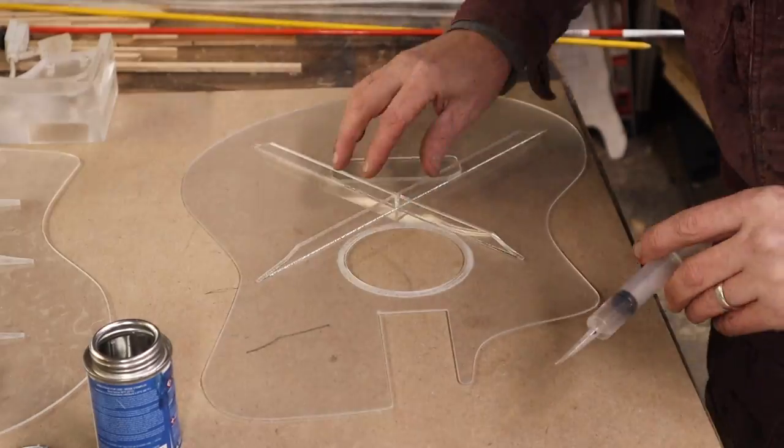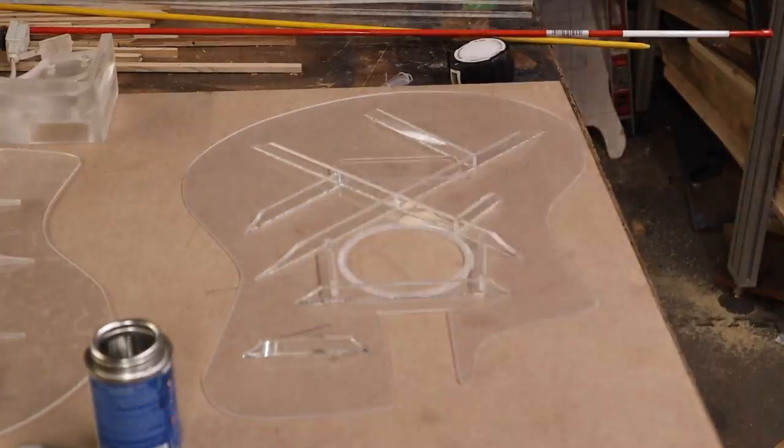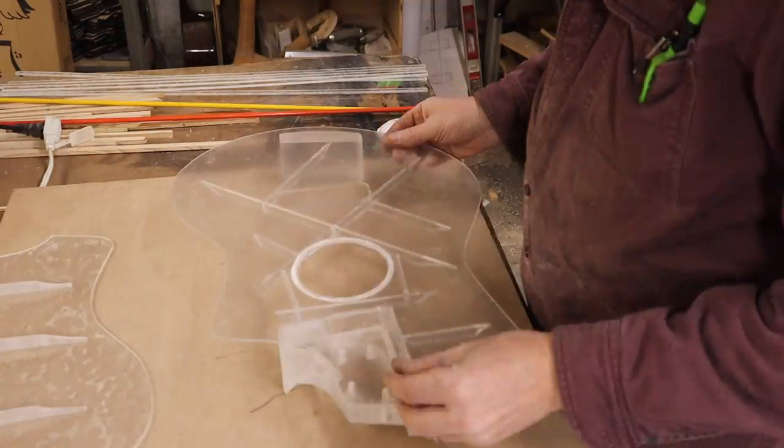But those strips that I had cut earlier to make bracing from came in handy because I wanted to do a kerfing around the sides when we get to that part of the build, so that all got used still.